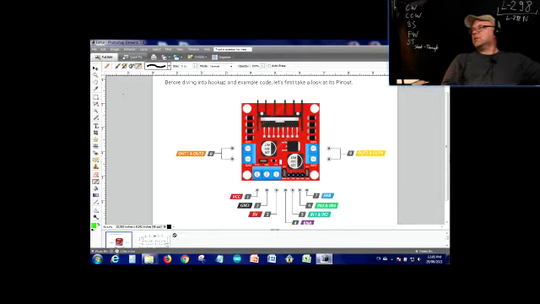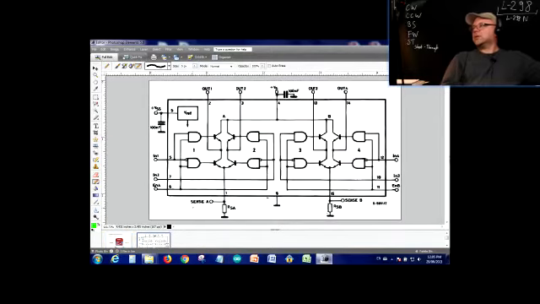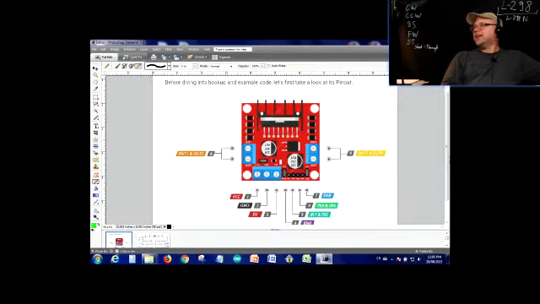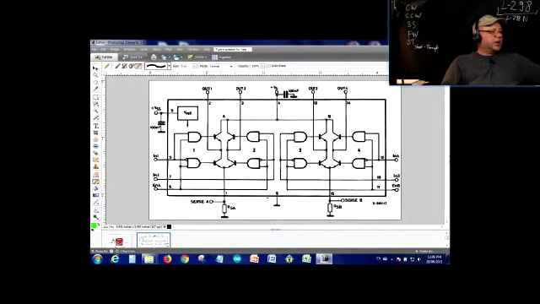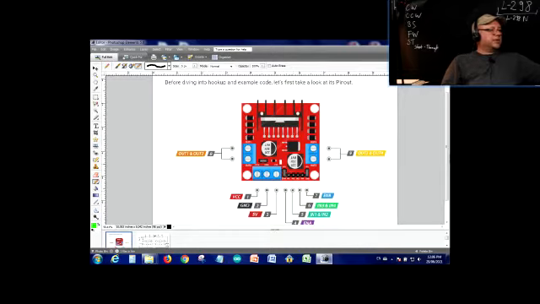Now, what I'm going to do is click on this here so that I bring up the L298 integrated circuit. So this whole thing, this is the chip, okay? Integrated circuit. It's this thing right here. Let me just see if I can highlight that. Okay, that's the one. So that's this thing here. All the other stuff around it is paraphernalia to make our lives easier when we try to connect things.